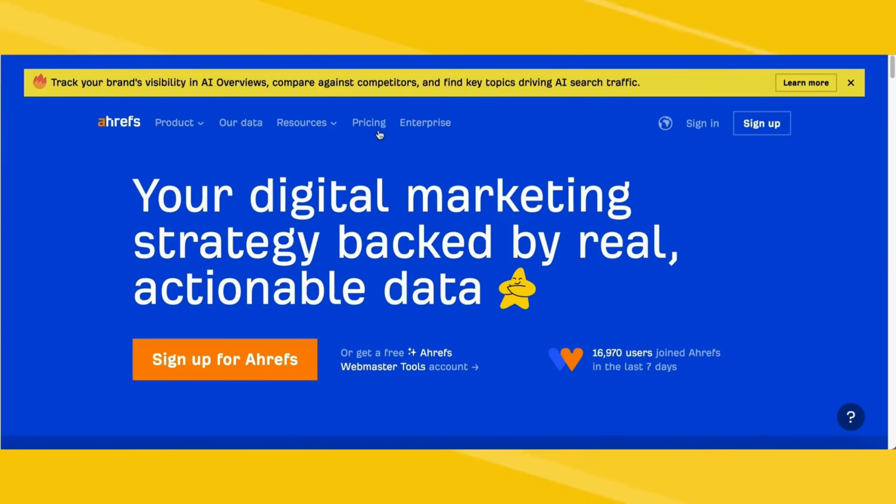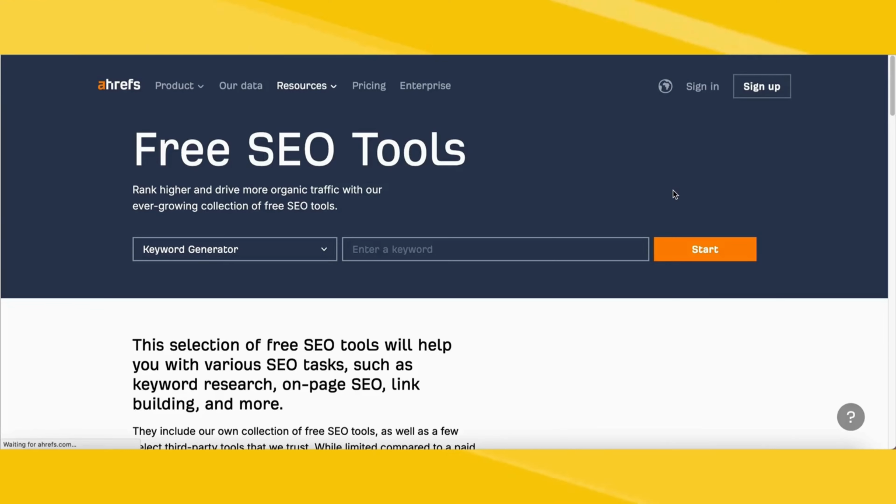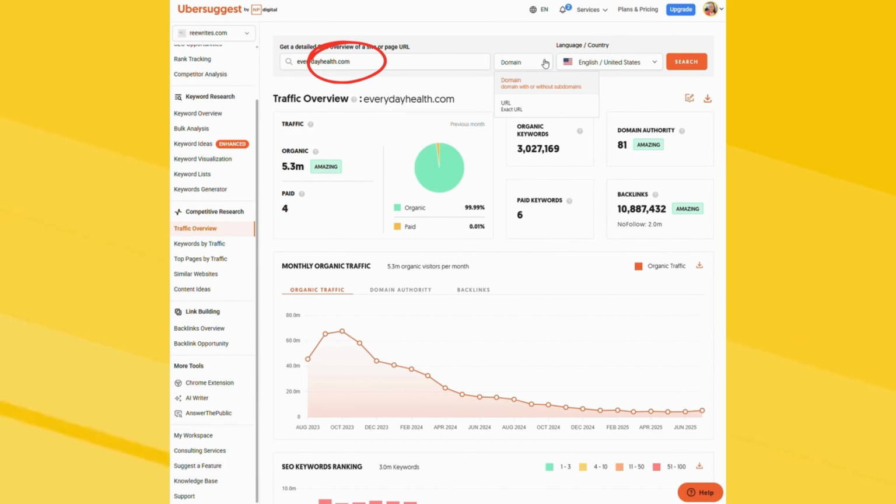The most effective way to do this is to use a content gap tool within an SEO software like Ahrefs, SEMrush, or Moz. You'll put in your domain and the domains of a few top competitors, and the tool will show you a list of the keywords they rank for that you're completely missing.